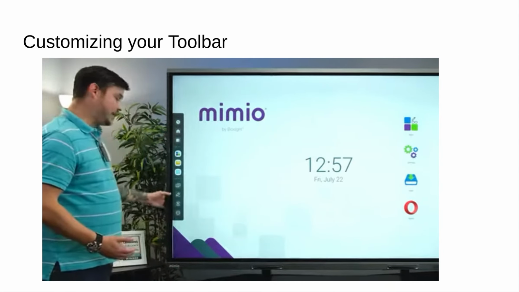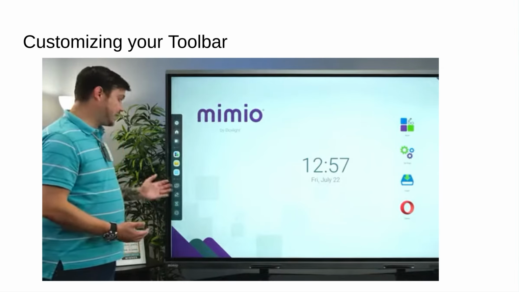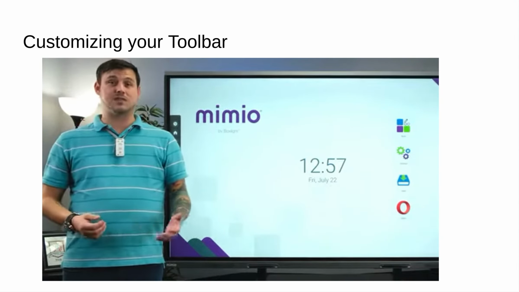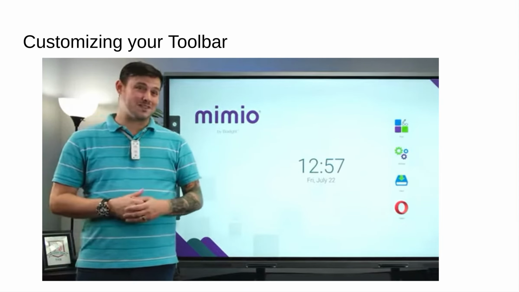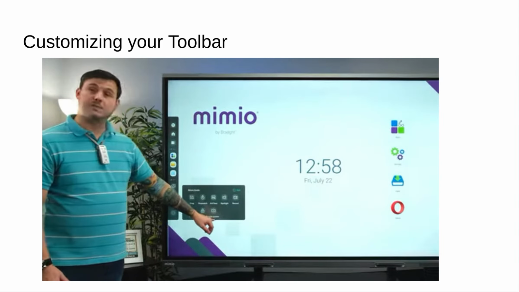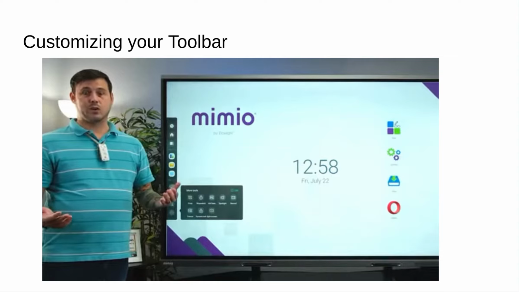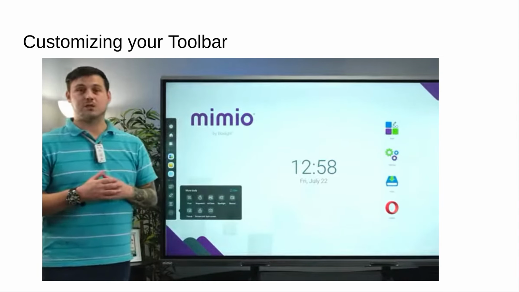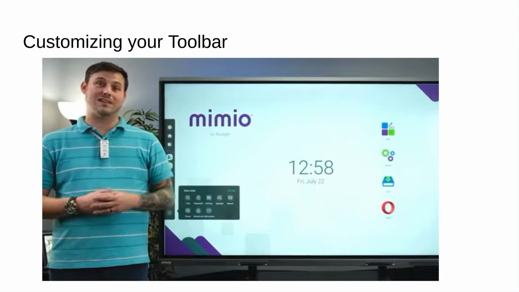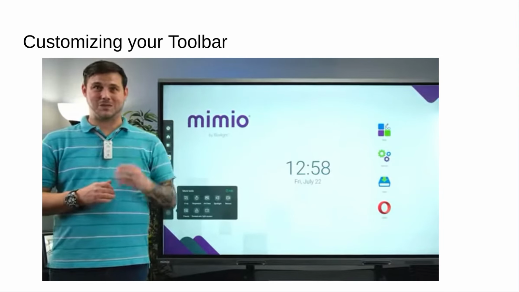Below that, you'll find our Tools portion of your side toolbar. Now this includes some old favorites, such as your annotation tools, Spotlight, as well as your timer tool. But you'll also notice some great new tools have been included as well. For instance, you'll notice a split screen option directly here, and the screen record option, which when you pair that with the new microphones that have been built into the Mimio Pro 4, allows you to record and distribute lessons and presentations to anyone at any time that are high quality and sound great.